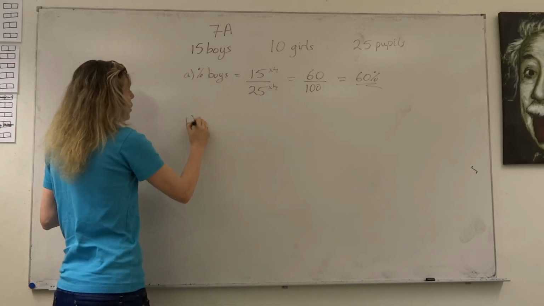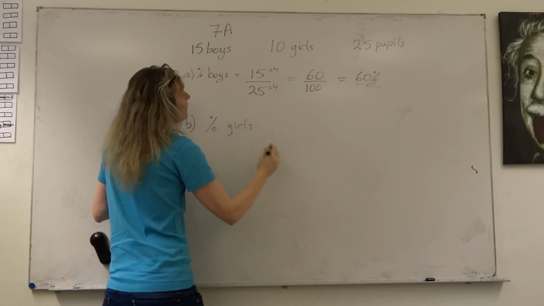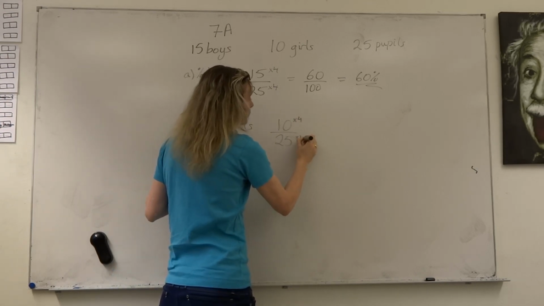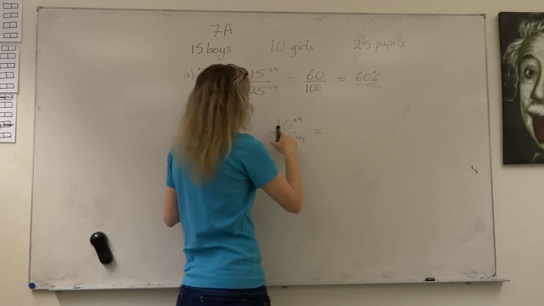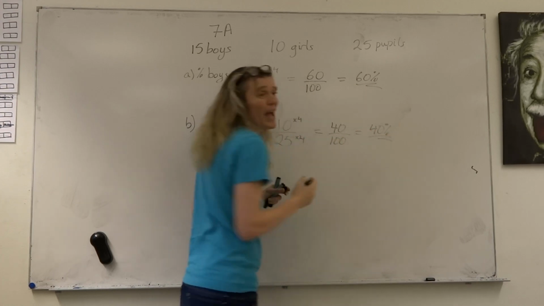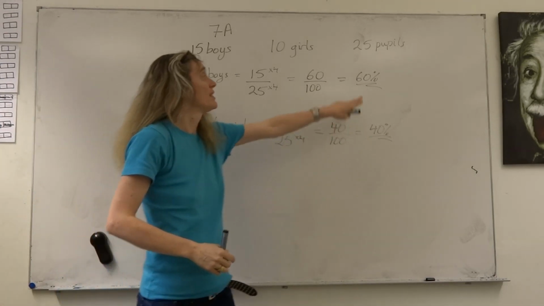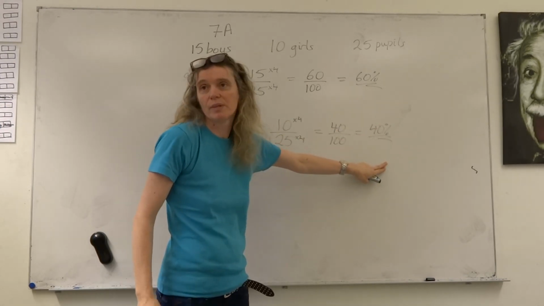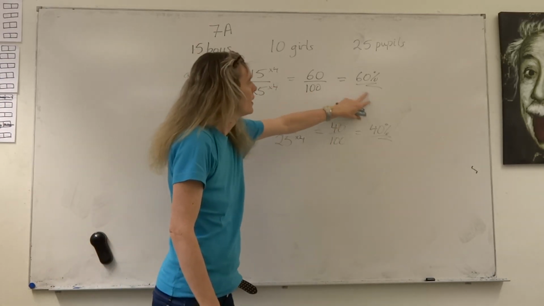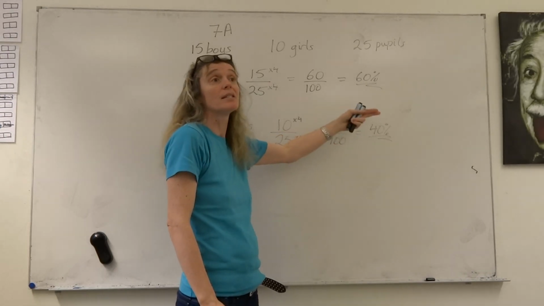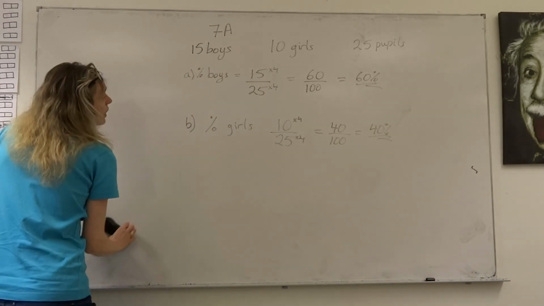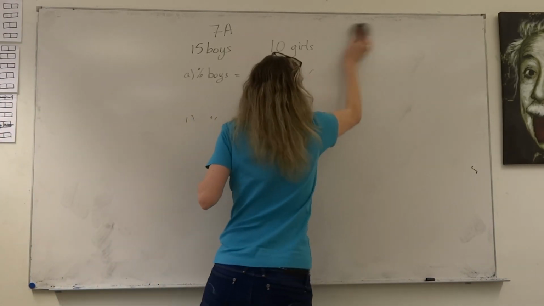Next one then, what about the percentage of girls? Well, we have 10 girls out of this still, we have 25 pupils. Let's change it to hundredths on the bottom so that we get the percentage directly. 10 times 4, 40 hundredths, which is 40%. In a way, we didn't really need to show this as a calculation, because we know if there's 60% of boys, we know there has to be 40% of girls, because we've got no boy-girls in the class, have we? You've either got to be a boy or a girl. So this one we could have just worked out by subtraction. 100 minus 60% is 40, so therefore there must be 40% girls. And that would have been fine in this question to answer like that. But so 1 mark for 60%, 1 mark for 40%.